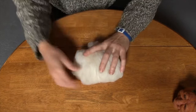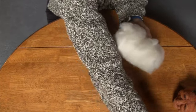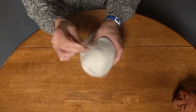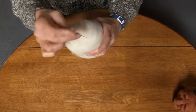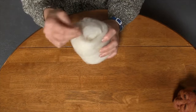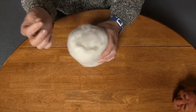And this bit, that's the first one which you poke with your needle in to secure it. So just the wispy ends, try to secure them. And then everything that is standing up, all the edges. I hope you can see that. This all will be covered with colored wool as well. It's just for having the base layer.